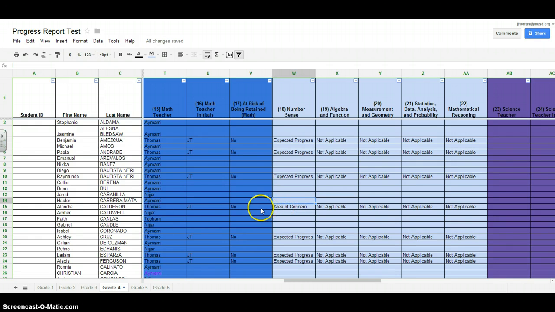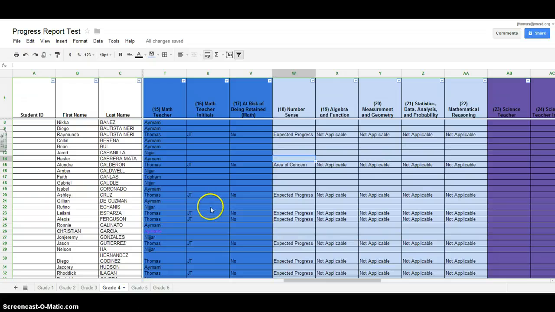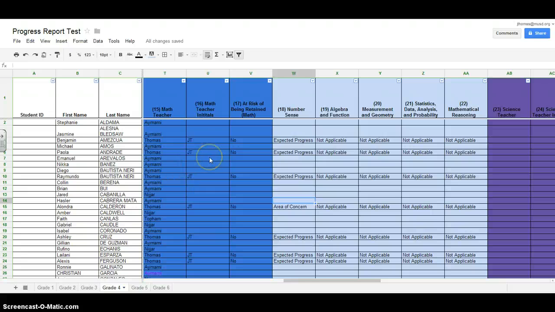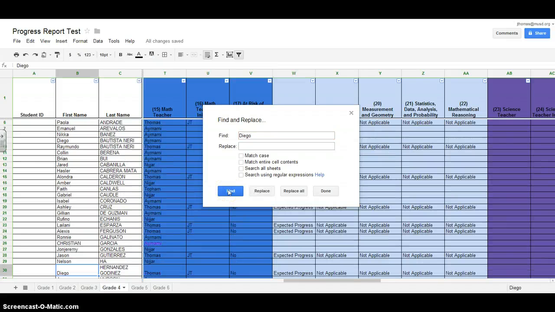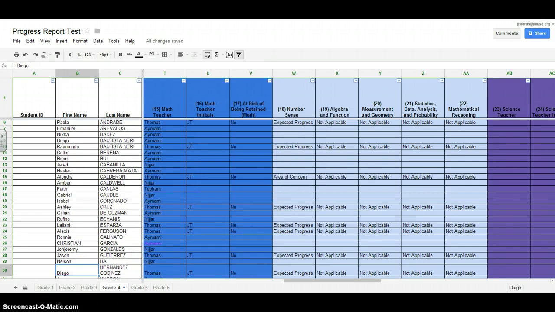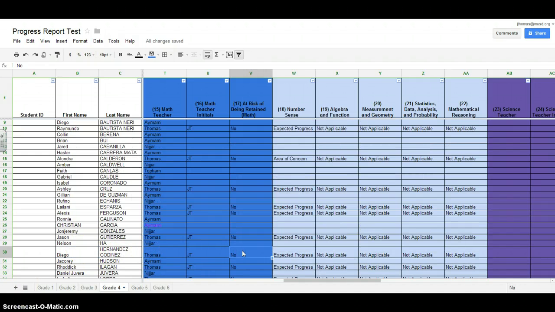All right, so I could do the same thing again, trying to find my other students that may have issues. For example, Control F, one last time, I'm going to find Diego. I have a Diego. There he is, Diego Hernandez. Unfortunately, because of attendance issues, he is at risk of being retained because of his performance in class. Again, that's our other criteria that we can use. And so we're going to just type over this and say area of concern. Okay. Essentially, once this is done, I am done with my progress reports. It's that simple. It's that quick.